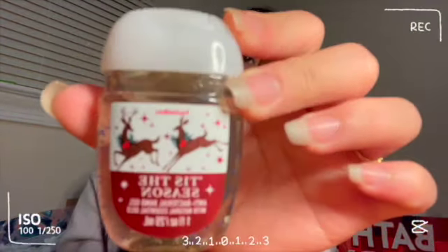Lastly I got hand sanitizers — I love Bath and Body Works hand sanitizers. One of them is the Pumpkin Cupcake, the other one is It Is the Season, and the last one is the Pure Wonder scent. I love their sanitizers; every time I go to Bath and Body Works I need to get at least one. That's all I got from Bath and Body Works — if you guys want to check the store, go there and get those good smelling fragrances.